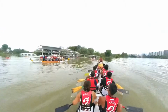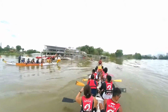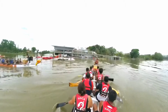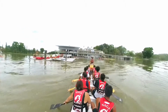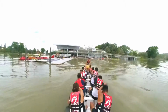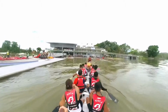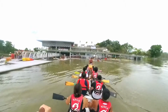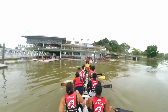Easy. Brace, brace, brace. Don't move. Okay, easy forward. Easy forward. Paddles up. Paddles up. And go. Easy. Easy. Let it glide, let it glide. Left side hold water. Left side hold.